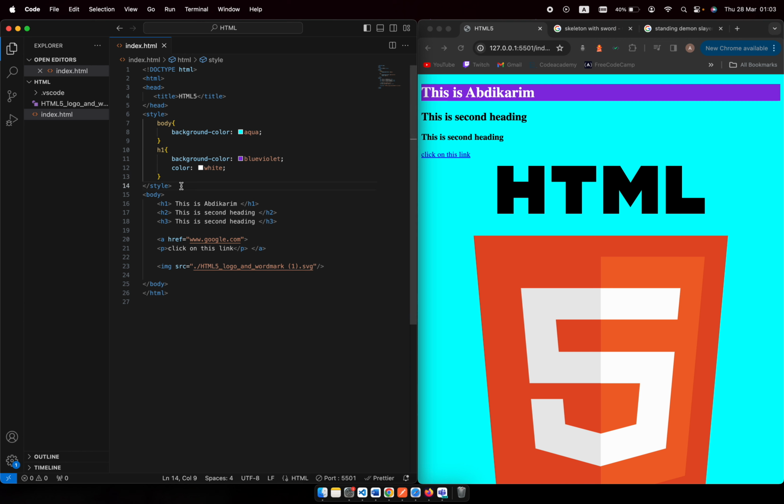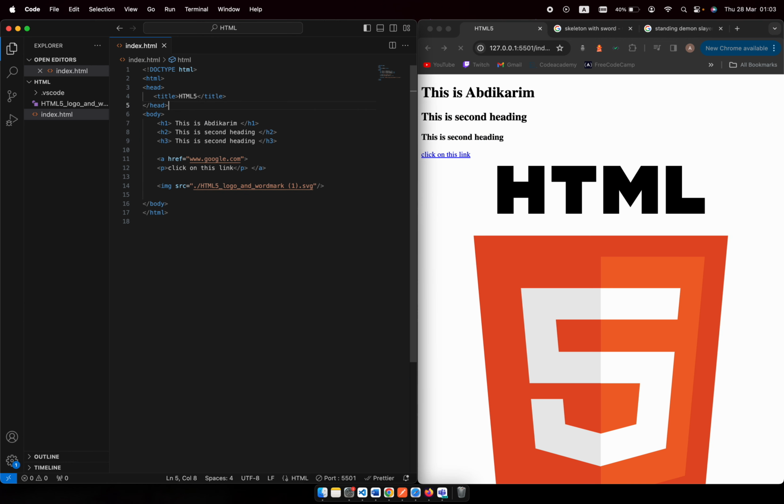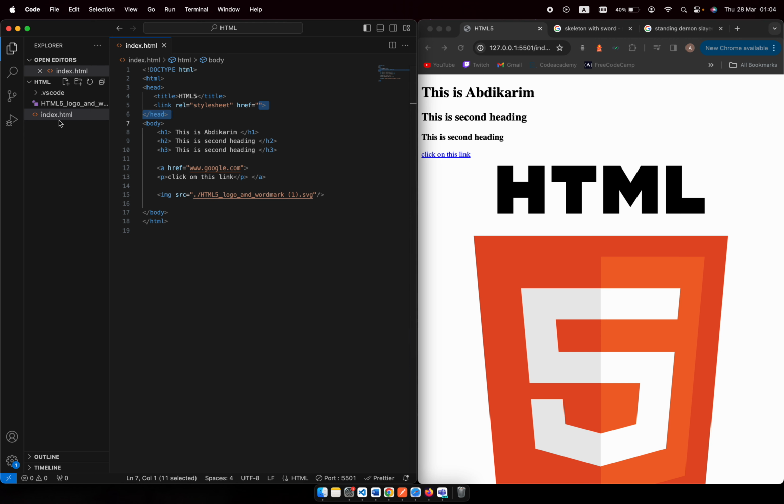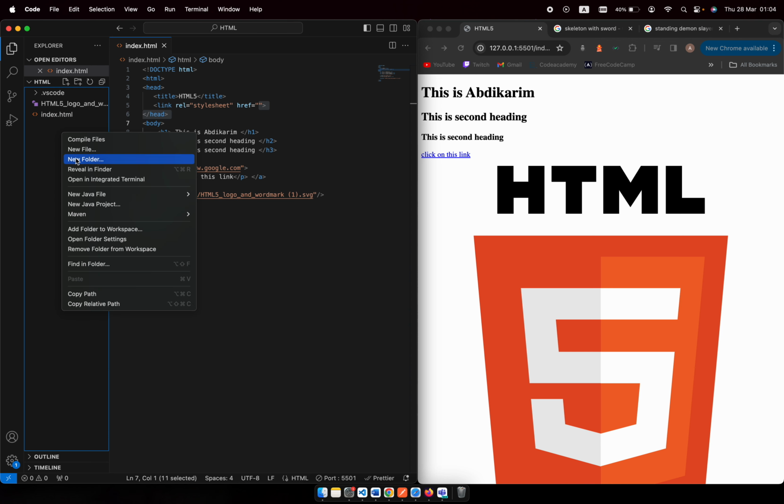So let's find out about the other way to add CSS, and it is through adding a link. You see how we have an HTML page, we should have something that uses HTML, which is adding a new file.